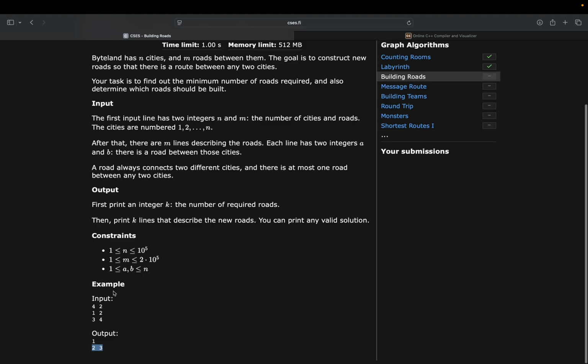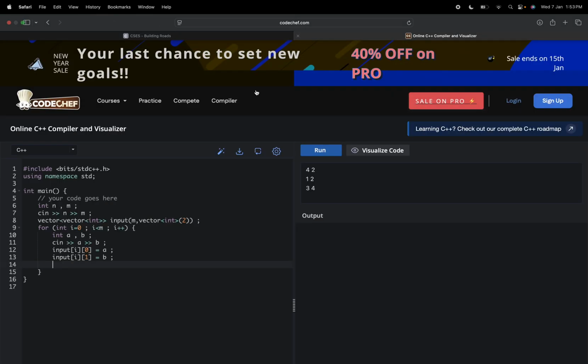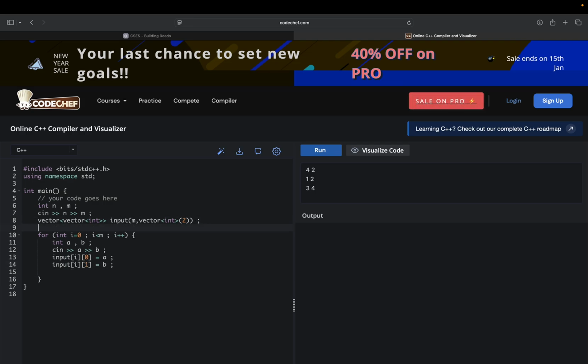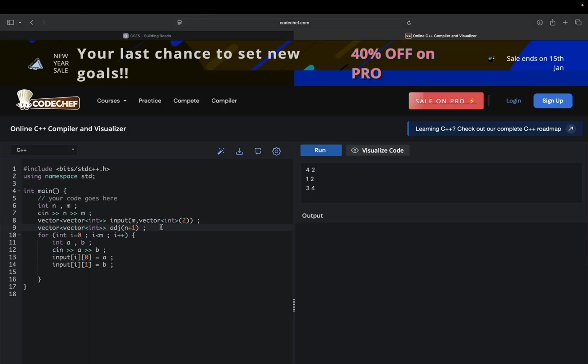So what we can do is for each component we can assign a node as its main node, and I'll try to make you understand while writing the code. So we are creating an adjacency list to traverse the graph. It is of size n plus 1, because it is 1 based indexing, means 1 to n are the nodes, right? So that's why, and we can also store it into the adjacency list here only.